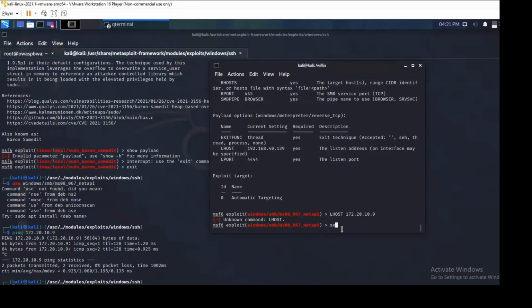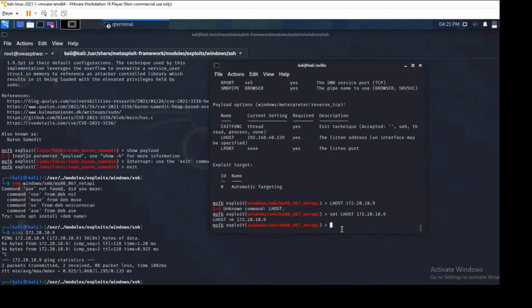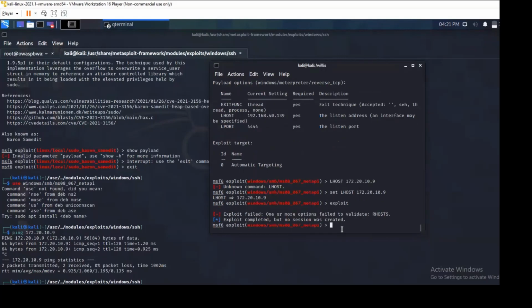Okay, sorry. You do set host to be 172.20.10.9. So having said that, you can just type exploit, but because the host is not vulnerable to this particular vulnerability, you can try this vulnerability on your Windows XP and Windows Server 2000.